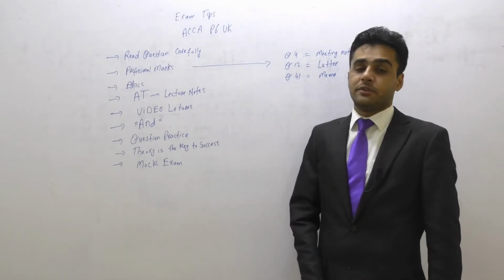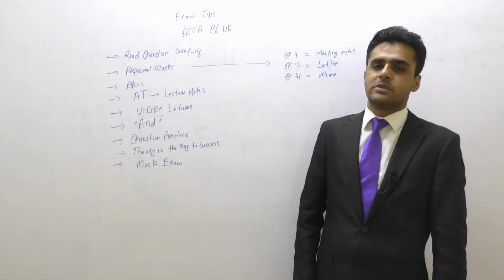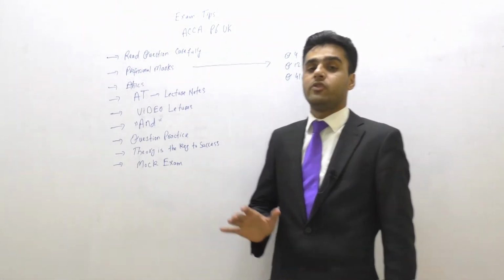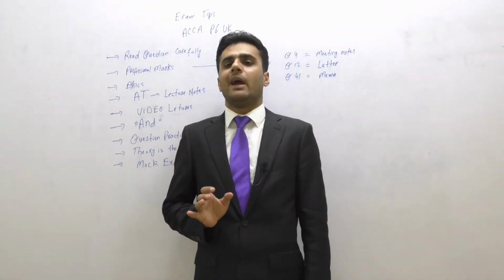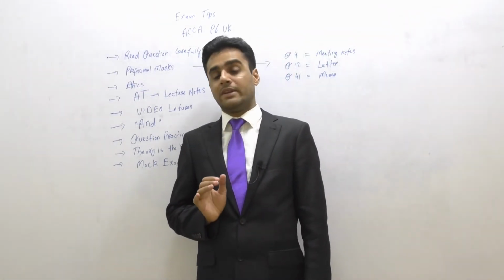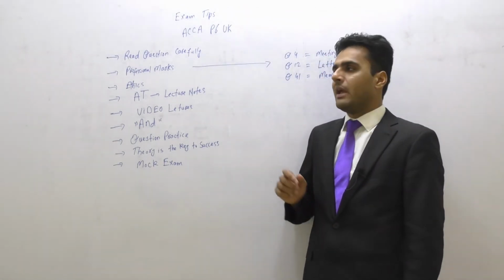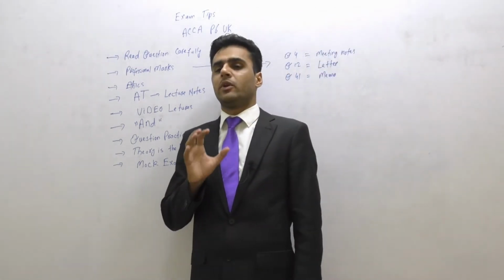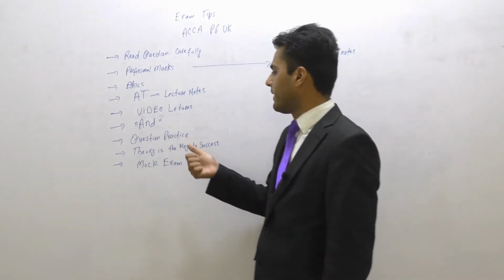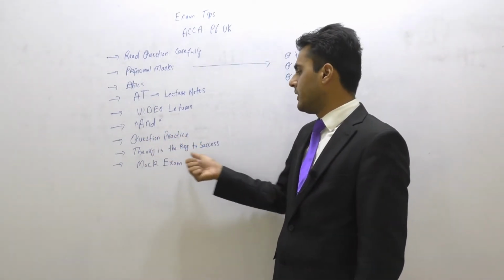Of course, AccountancyTube lecture notes are very, very important. I can't emphasize enough. These are very short notes but very comprehensive, and more than enough to score you 80+ marks if you're comfortable with the AccountancyTube lecture notes, if you know everything on the fingertips, because theory is very, very important. I've listed somewhere here as well. Yeah, theory is the key to success.